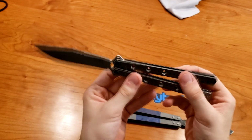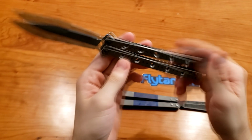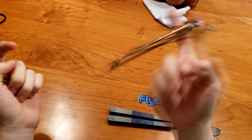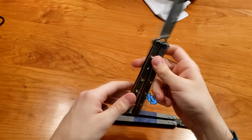Another issue is raw titanium sometimes. If you don't finish it, which this is unfinished titanium, if your hands get a little sweaty or clammy, they do stick. They tend to stick, so sometimes, it won't happen right now because they're not that sticky, but sometimes if you're doing a lot of movements, your hands are going to kind of stick to the handles.